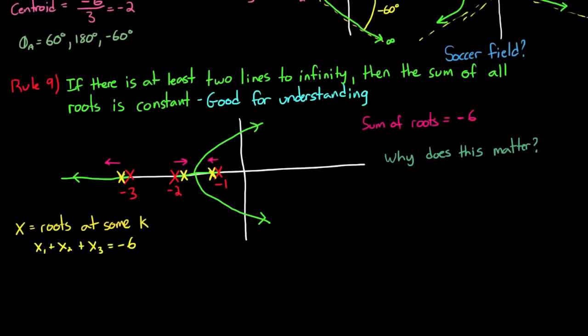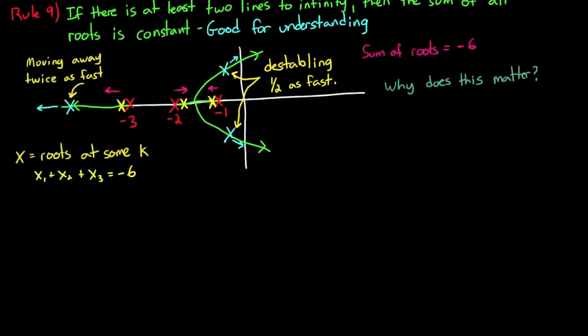So you might be thinking, well, why does this matter? Why do I care about it? Well if you increase k such that you get these root locations where the blue is, then you know that as you increase the gain further, you are destabilizing those two complex roots only half as fast as you are stabilizing this root that's still on the real axis. And this might be helpful knowledge when you're trying to pick out the right gain for your particular system.